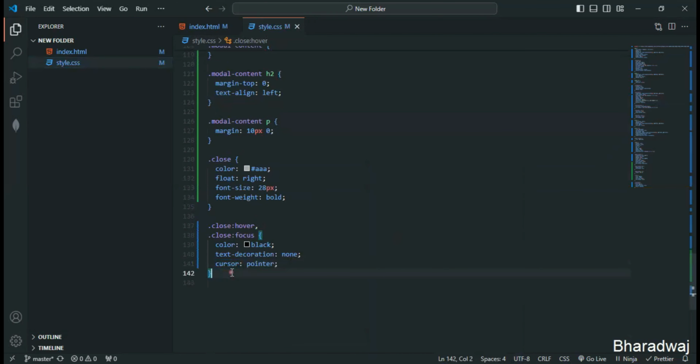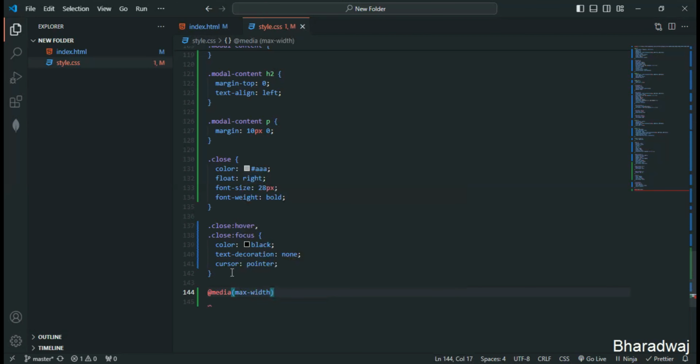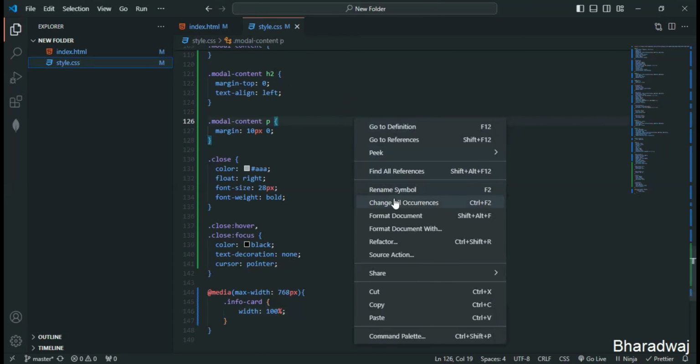So this is it for the CSS. Next, let's make it responsive on all devices. So I'll just make use of the media, max width of 768. So I'll just give info card width of 100%. So this is it for the CSS.